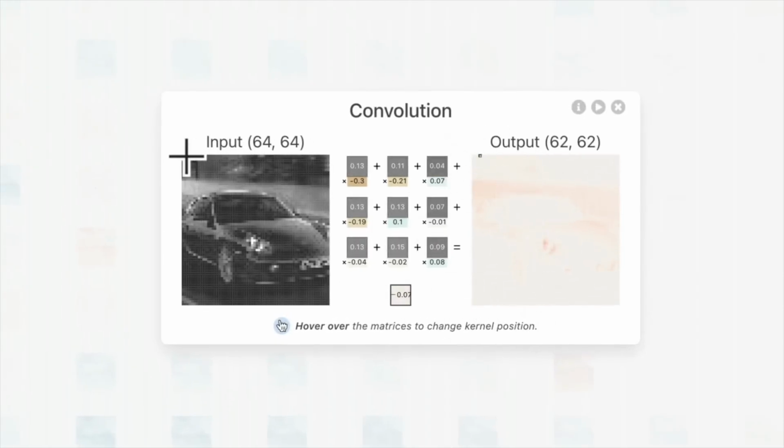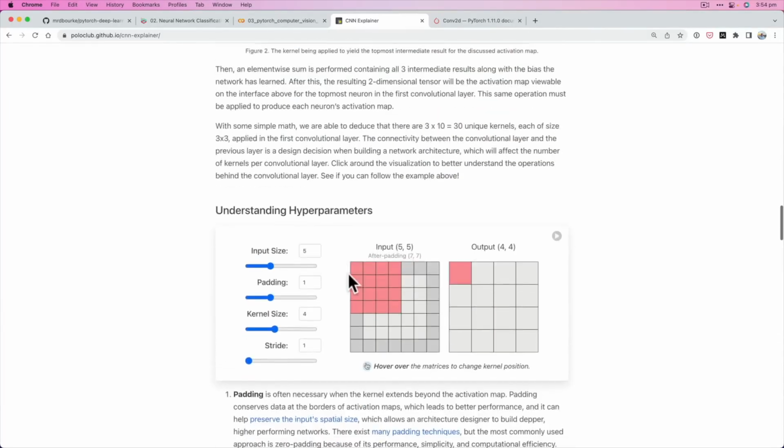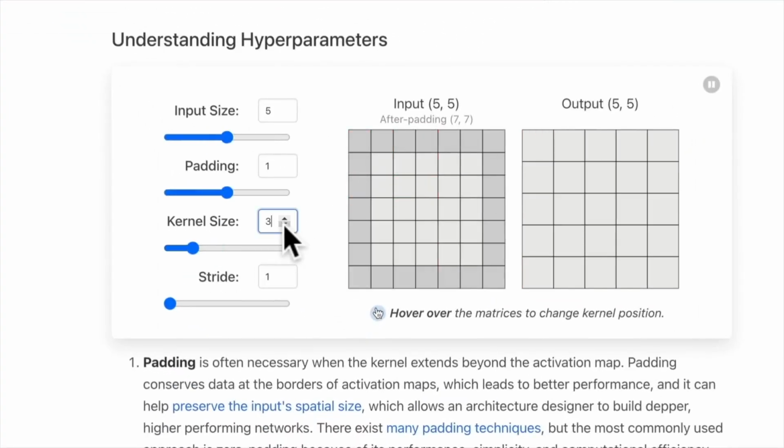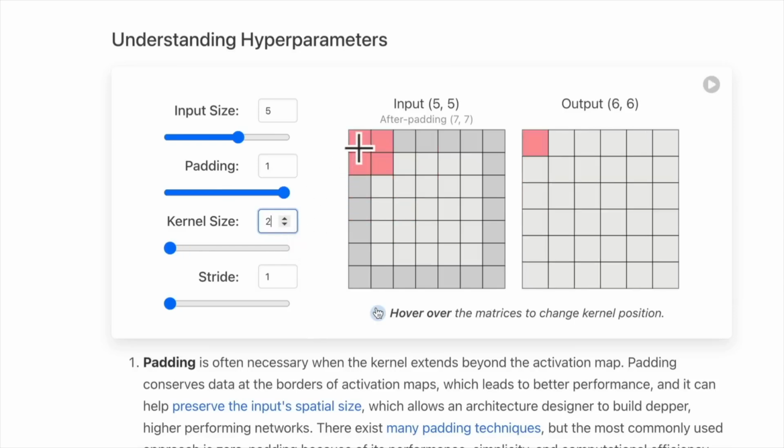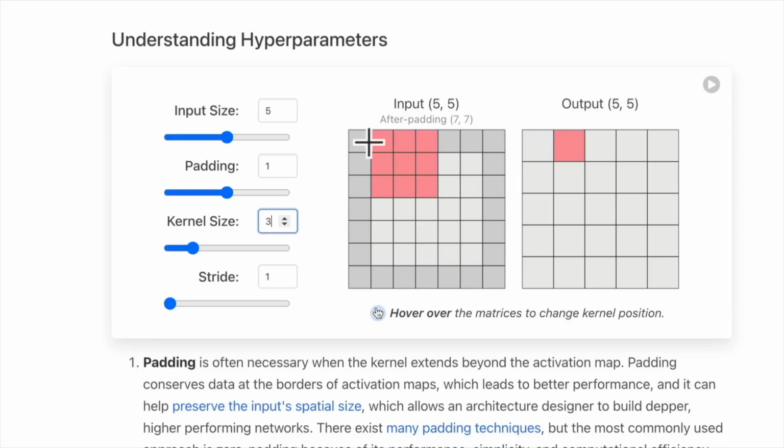So that's the kernel. And where did I get 3 by 3 from? Well, look at this: 1, 2, 3, 1, 2, 3, 1, 2, 3. 3 by 3, we have 9 squares. If we scroll down, this was your extra curriculum for the last video: understanding hyperparameters. What happens if we change the kernel size to 3 by 3? Have a look at the red square on the left. If we change it to 2 by 2, it changed again. 3 by 3, this is our kernel, also known as a filter, passing across our image, performing some sort of mathematical operation. The whole idea of a convolutional layer is to make sure this kernel performs the right operation to get the right output over here.